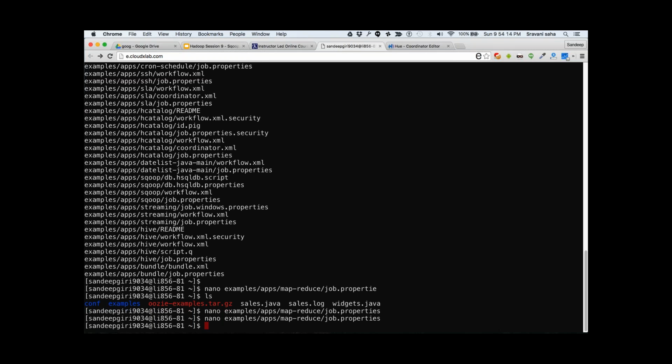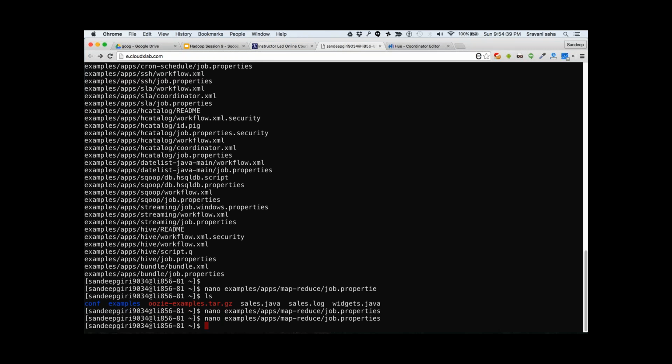Therefore, OOZIE relies on YARN to execute even the workflow, because the workflow has to be executed on some machine. Although MapReduce, Pig, Hive, all of those dependent components are basically distributed in themselves. But if you're running things from the command line, it's not a better way to run it.